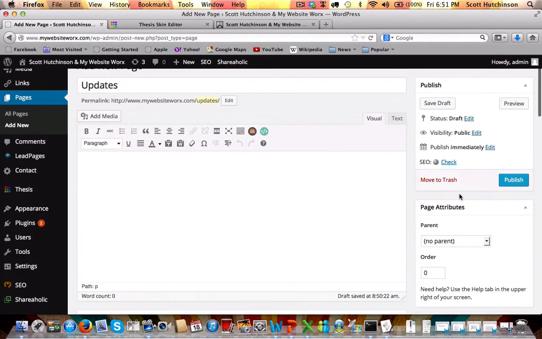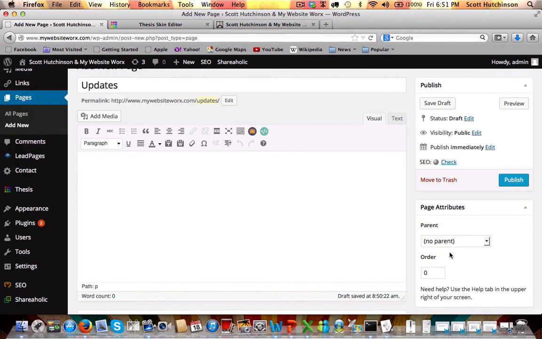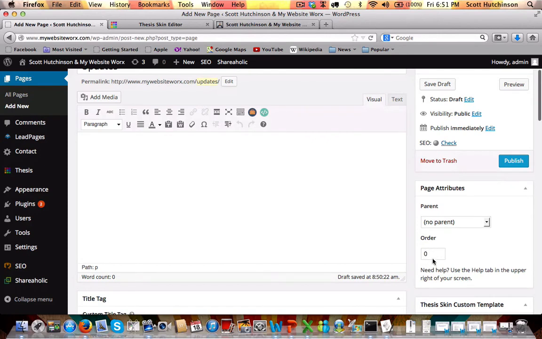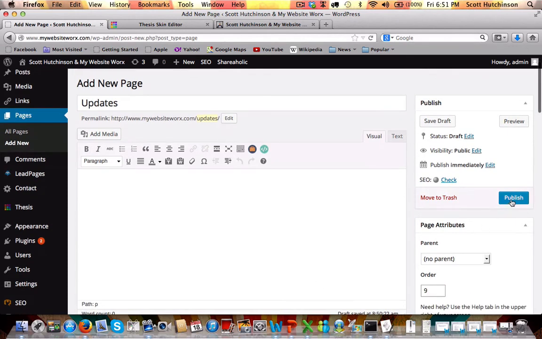And I know that I've got tabs up here. So I've got 1, 2, 3, 4, 5, 6, 7, 8. So this box here is going to be number 9. Alright, so we'll go back here. I know it doesn't say a number here, but all the other pages I have created are numbered. So I'm going to put this as number 9 and just leave everything else as is, just as an example. And what I'm going to do is go to preview just to show you.